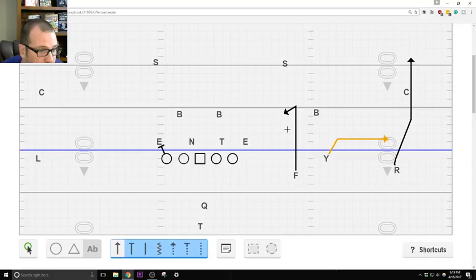Coach John asks: how often do you pull the center? We pull the center quite a bit. I know people are apprehensive — they say their guy's not fast enough. We rep it every day. My OL coach has a zone period, indie period, and a pulling period — pulling and zoning every single day. In South Carolina we've been working with our guys since March, getting with our OL once a week, continuously working on skip pulls. They actually get sick of it, but our center is getting pretty good — all he has to do is slip behind that guy and move right up to the next level.